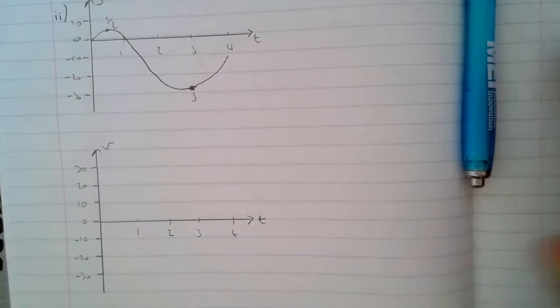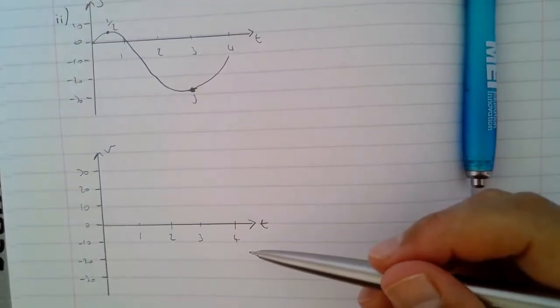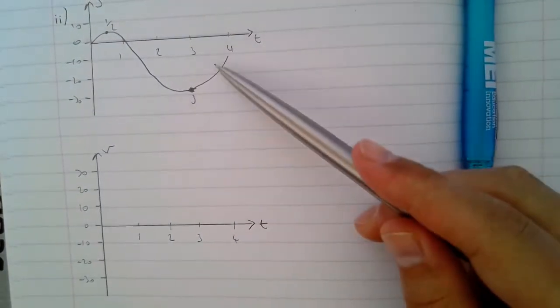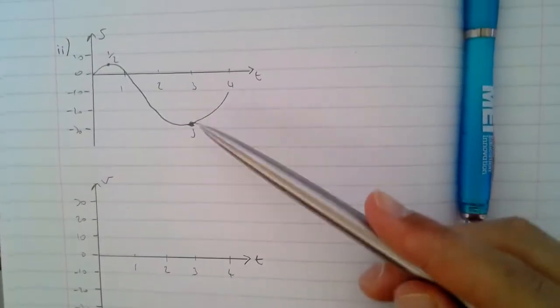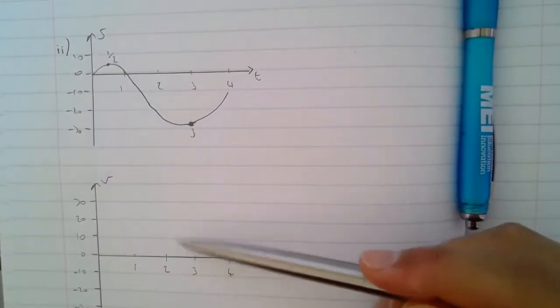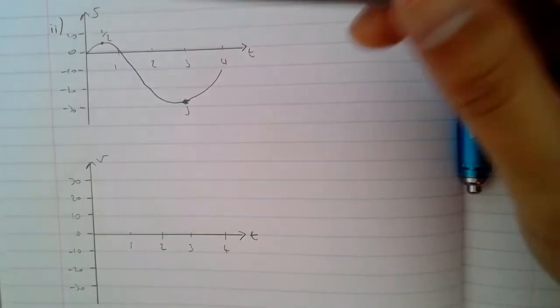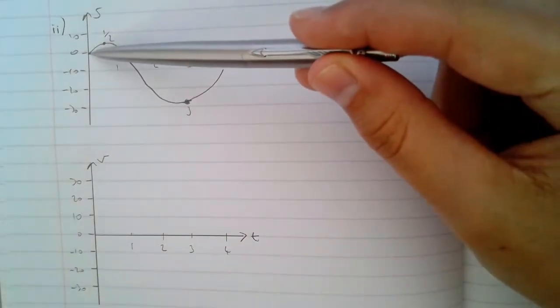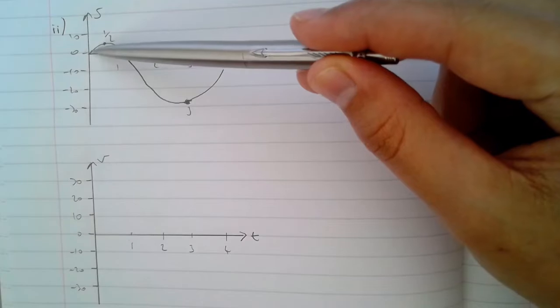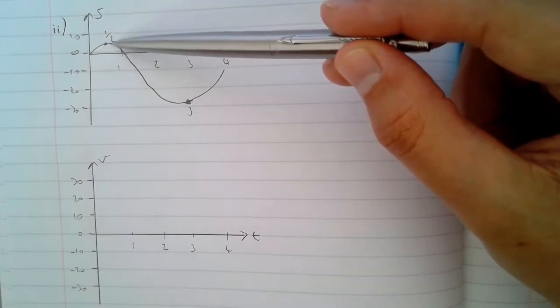This one you could stick into the calculator as well, so this is the velocity one. However, what you can do is use this graph, and this is something which they could do in exams. They could just give you a graph and say sketch this one. And the way you can do that is by saying, well, let's think about the displacement here. The displacement, so this thing is going away from the initial point, and then it starts coming back towards it again.